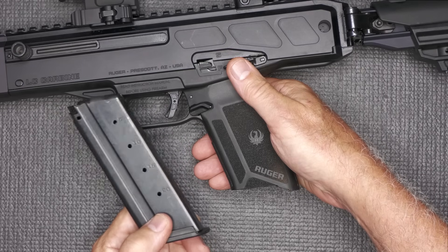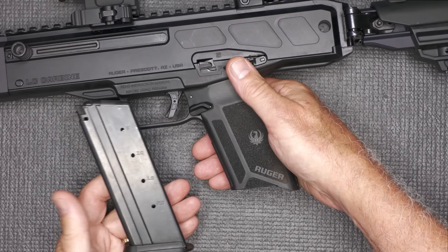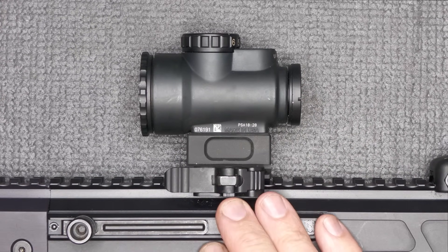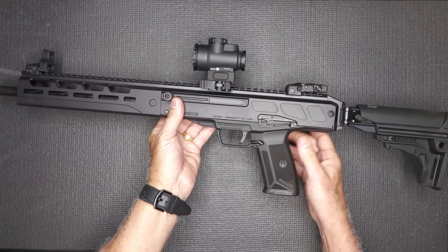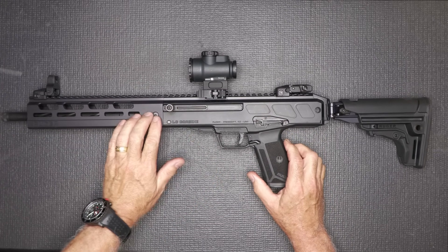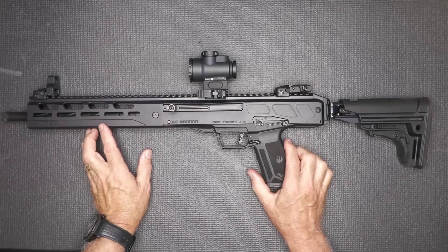These on the Ruger website run $53.95, though I did see them in a number of places more reasonably. The rail is perfect for any sight — we did put one of the Trijicon RMOs on there. The weight is just under 6 pounds. This is a very balanced rifle; everything is centered right toward the middle. It has what they call the overbolt barrel design — the bolt fits right over the barrel — giving it a very balanced feel.